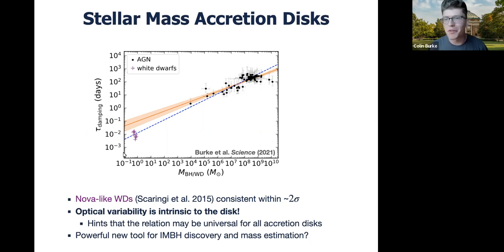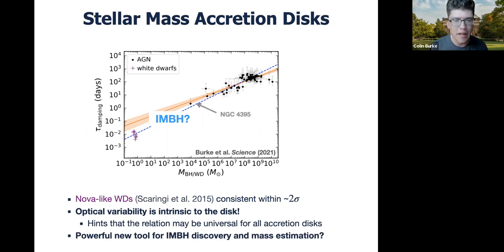And so, this is controversial, but I think it's potentially interesting. And if it has any merit, then it means that in between here, of course, is the missing gap between stellar mass accretion disks and supermassive black hole accretion disks, and that's the intermediate mass black hole range. And what's interesting is the damping timescale, or the characteristic variability timescale of an intermediate mass black hole, if it follows this relation, should be hours to days, depending on the exact mass of the IMBH. So that could partly explain why these things have been kind of difficult to find before, right? If you're just using ground-based photometry.